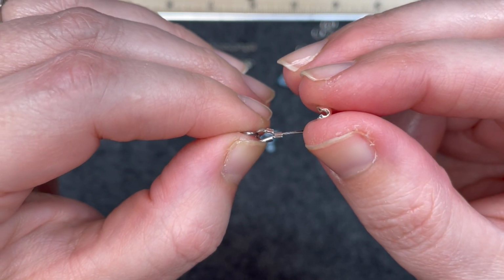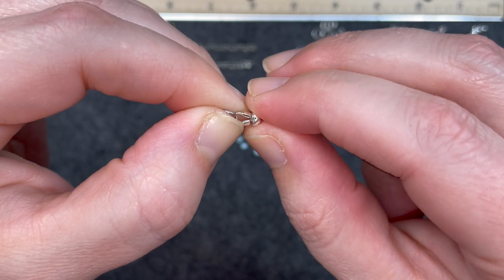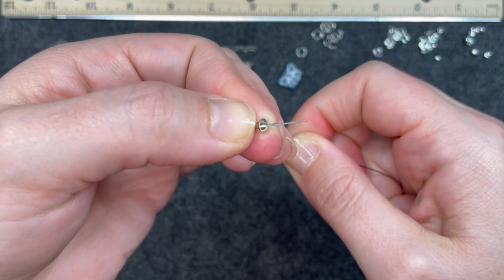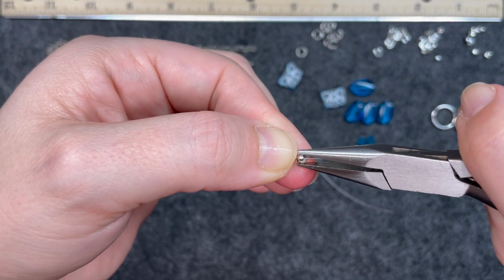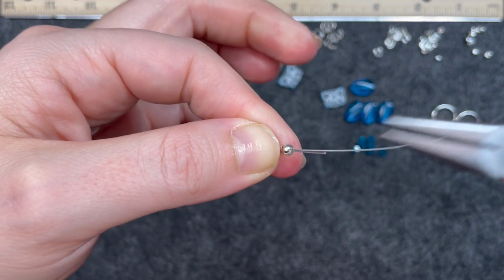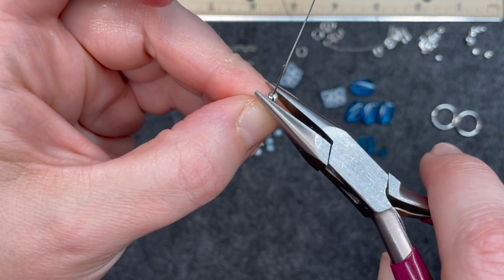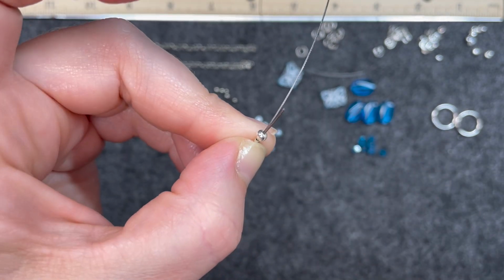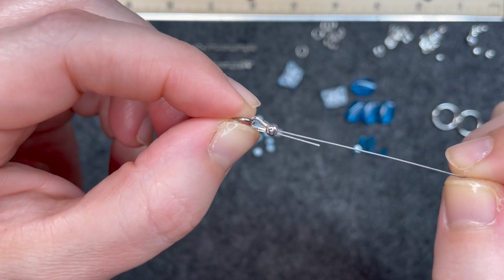All right, now I'm going to go in with my crimp cover and I'm going to put it right over that smashed crimp tube and flip it up just like that. And go in with my chain nose pliers, give it a gentle smash. Then I'm going to go front to back, make sure it has that round shape. And there you have it. That is how you start off each strand.